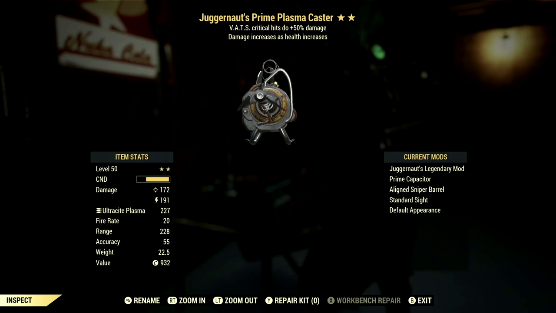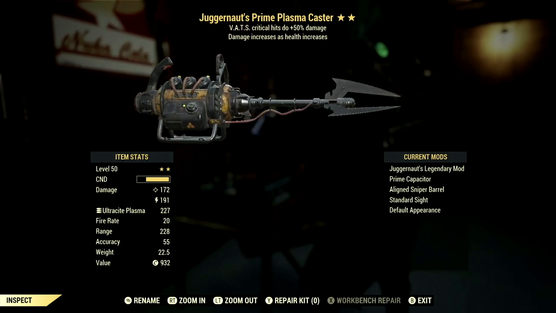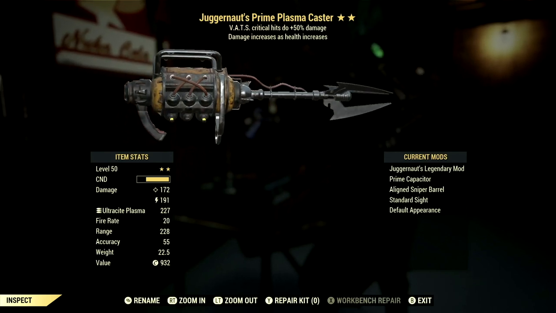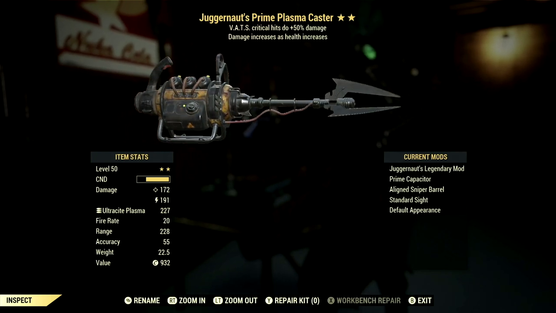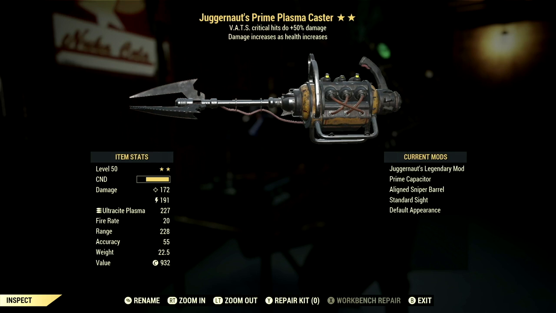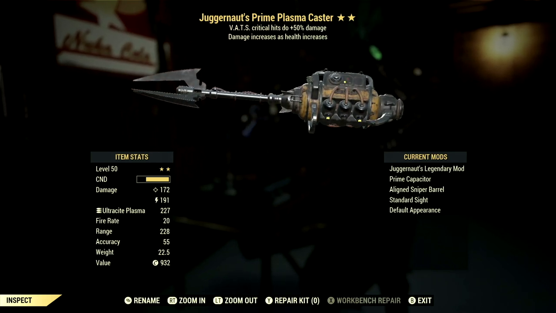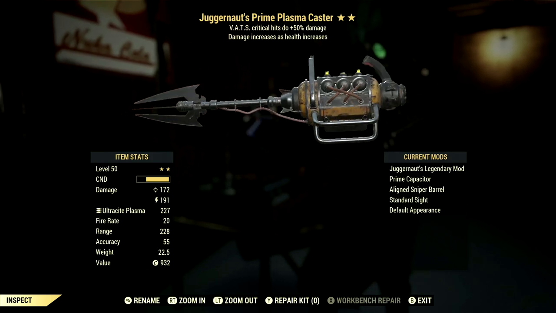This is my 2-starred legendary Plasma Caster that I use for the demonstrations, and the main legendary effect is the Juggernaut's effect, which is the damage increases as your health increases, and also VATS critical hits do a plus 50% of damage. This gun is absolutely amazing, though for my full health build, I was going for an anti-armor, and still am, anti-armor or two-shot, but a Juggernaut's will work for now.